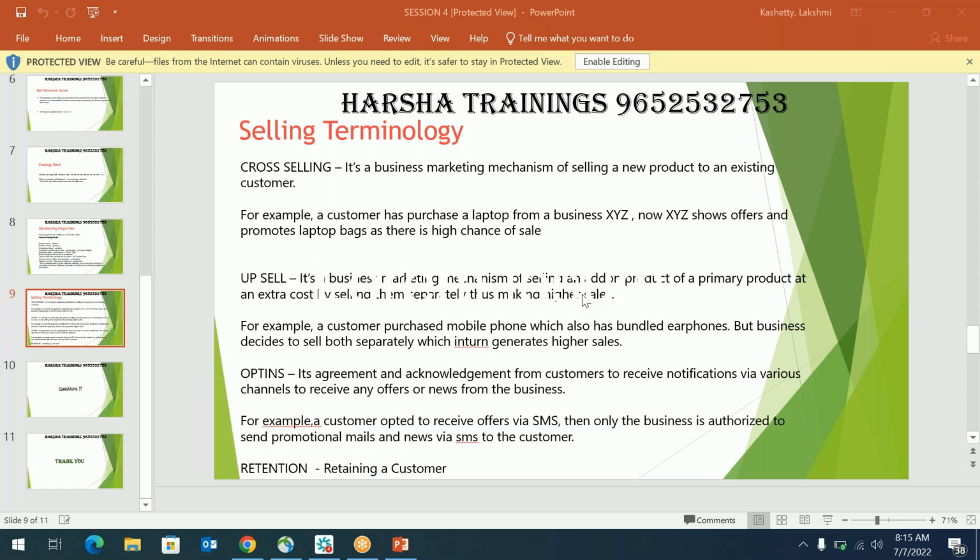Upselling means selling an add-on product separately instead of selling it with the primary product. For example, let us say the customer is trying to purchase a laptop. The business is saying the laptop charger is not included, laptop earphones are not included, and the laptop mouse is also not included.